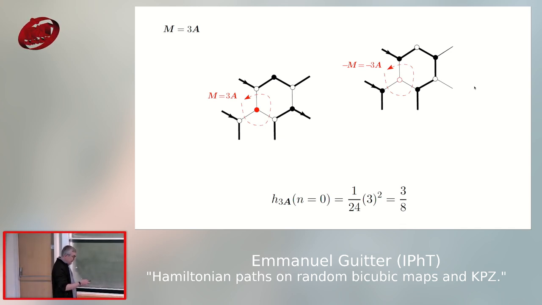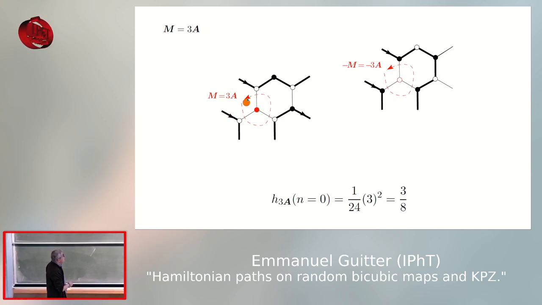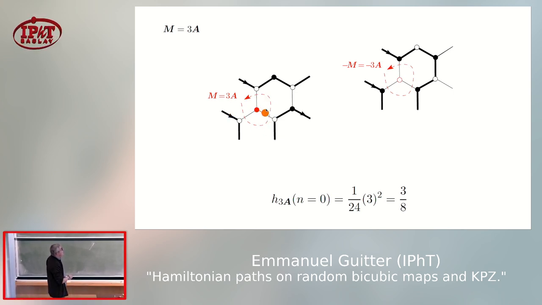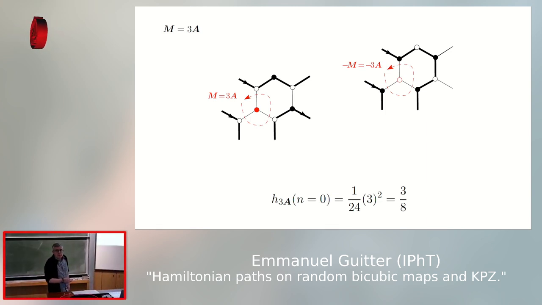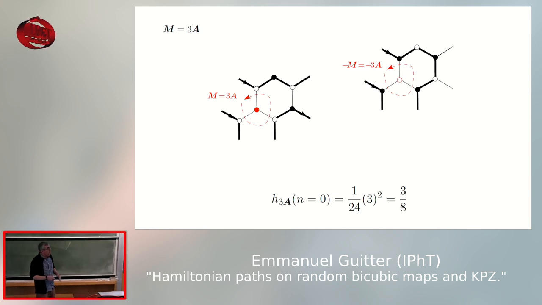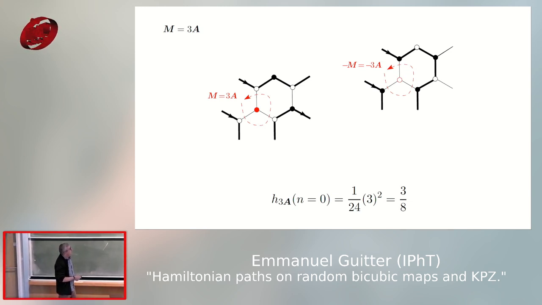You can, for instance, introduce a defect, a vacancy defect. So suppose that in your FPL model, in your fully packed model, there is a point which is not visited, so it's a defect. Now equal to 3a, and somewhere else you have another defect. Then the h is equal to 3, whatever it is, 3 half. It's actually a relevant perturbation, because your fully packed loop fixed point is unstable.